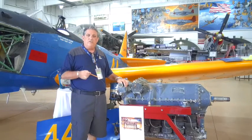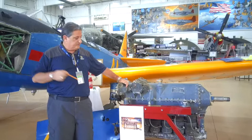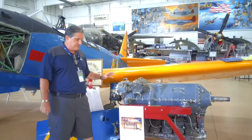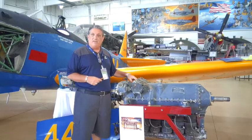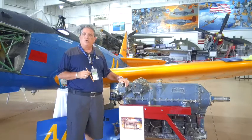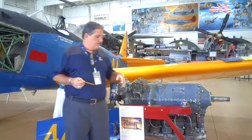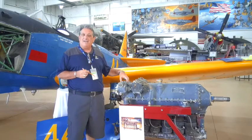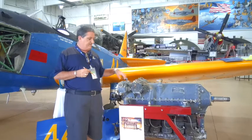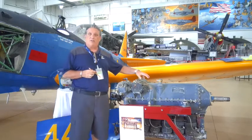As we move into metallurgy, everything from all the way back when we were fashioning bronze into iron and everything else, we were learning how to make metal harder as we used it. And as we got into more complex machines and had this componentry coming together, we were making harder and harder metal. That really set the stage in locomotive construction for hardening steel. Remember, we were using steam in locomotives primarily, but those parts were getting really hot and they had to be really hard. So we were getting better and better in locomotives, and that set the stage for the componentry in these engines as far as how the metallurgy came together.